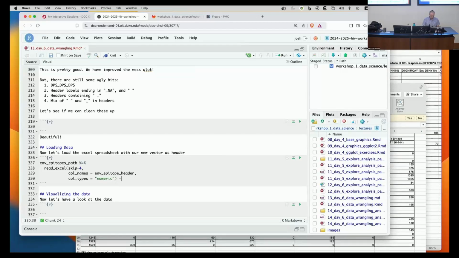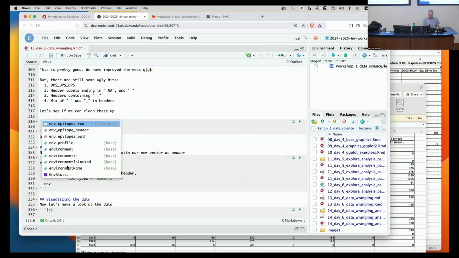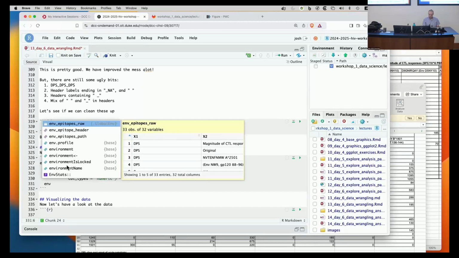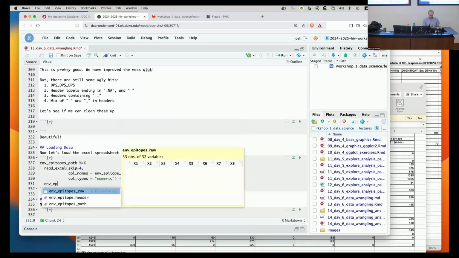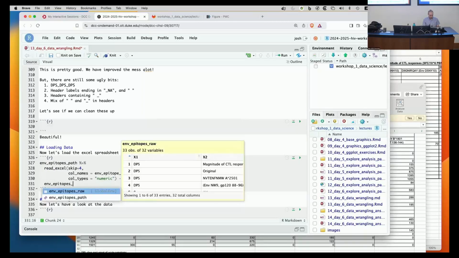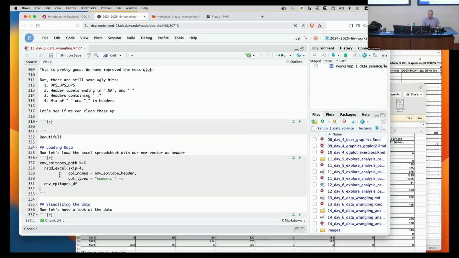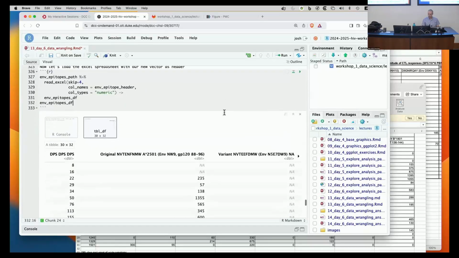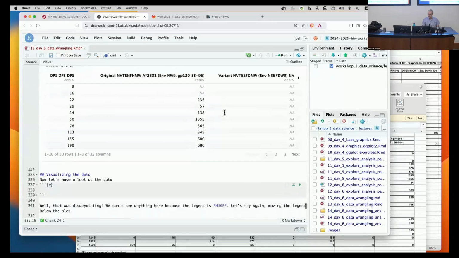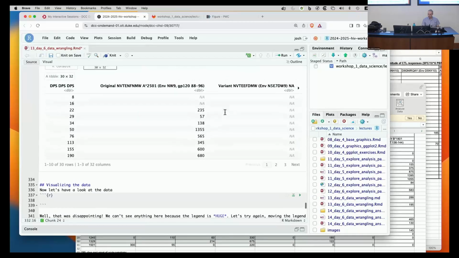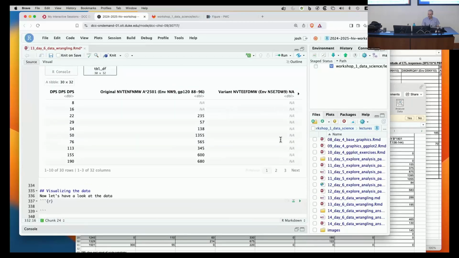There's a little bit more cleaning up we could do, but I'm going to skip it for now. And then we'll do the env epitopes data frame. Okay, so how about this?